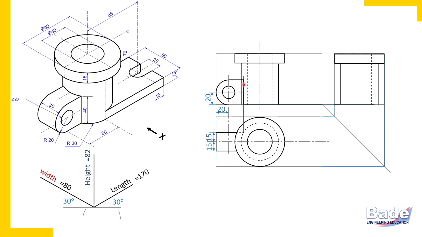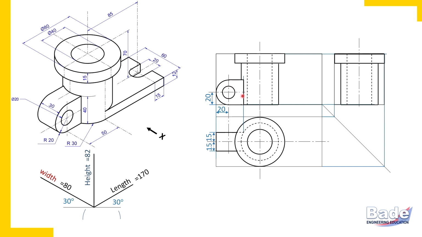So the boundary generator inside the U-shaped block, check here, that is to be erased. So I have erased that boundary generator. This is how necessary correction we have made here. Remember, on a cylinder, on its boundary generator, when there is an attachment, the boundary generator inside the attachment will not appear. Okay, so this is how the U-shaped block we have completed in the front view.